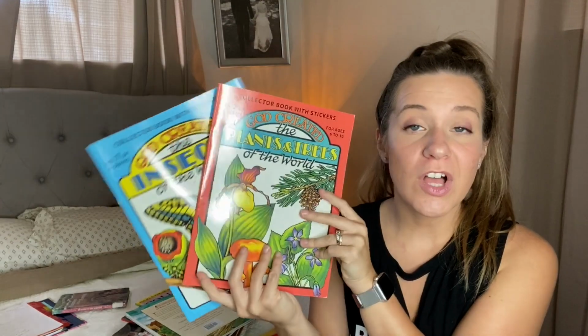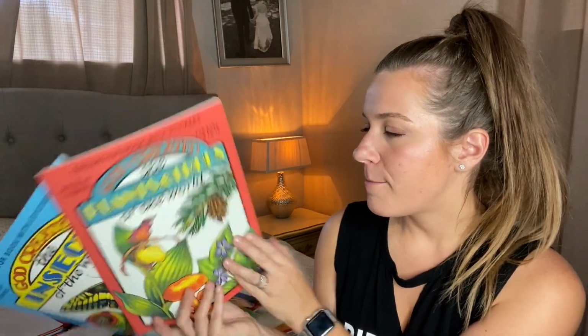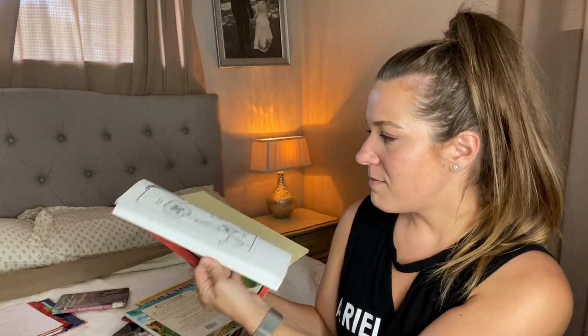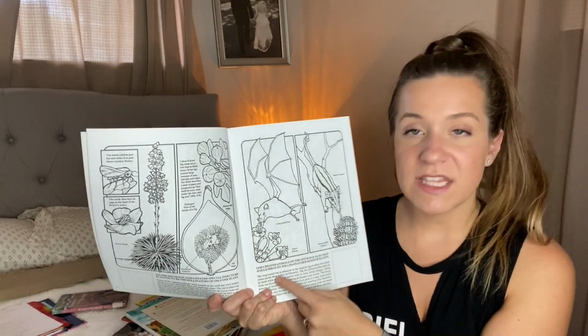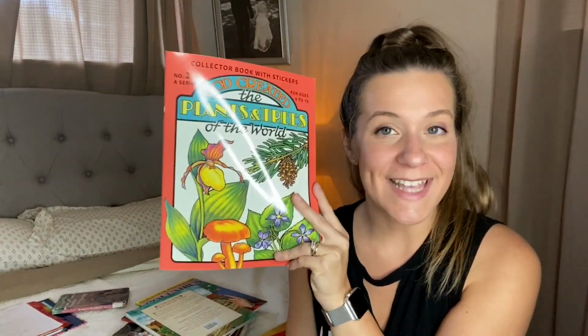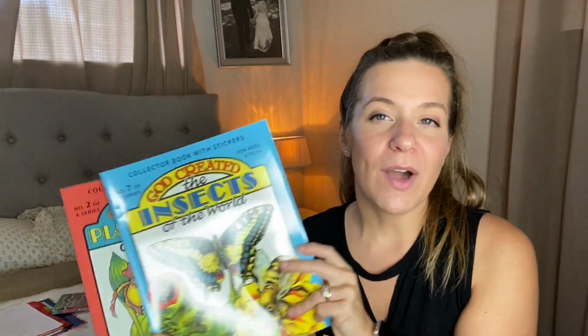I really love educational coloring books for little mini unit studies. These are by Master Books actually. And I like them. They have stickers in the middle. So when you finish each section, they can get the sticker and stick it on the picture that they finished. But basically we would open to that page and they color it while I read the information at the bottom. Now, here's the deal. There's lots of factual information in here, like scientific information, but it's presented almost in a devotional form. So I think that's interesting.